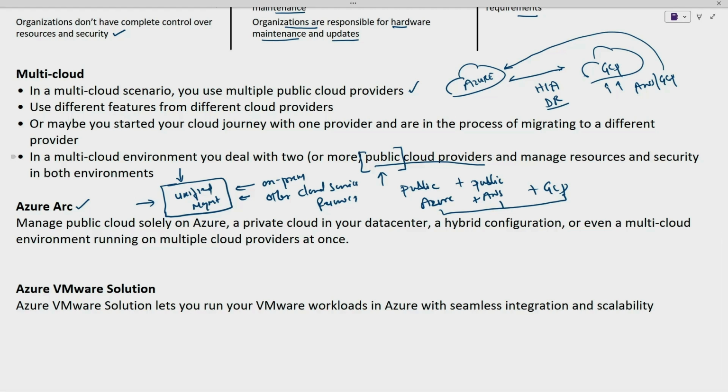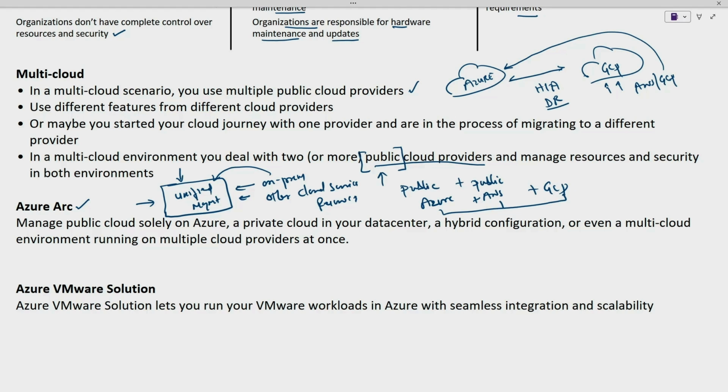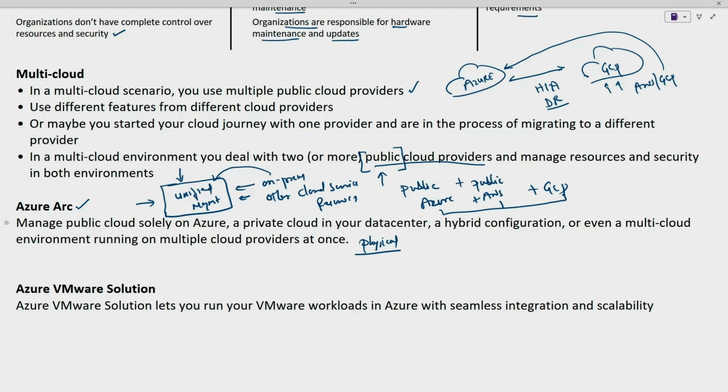All you need to do is onboard the resources which you want to manage using Azure Arc. There are some resources which can be managed using Azure Arc. Not all resources are supported at this time. You need to check the documentation for the resources which are supported for Azure Arc. We can onboard resources like physical servers. If a physical server is running inside the data center or on-prem environment, we will be able to onboard it into Azure Arc to manage.